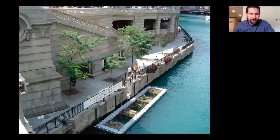So this is the museum around the dates that it opened. That element right in the river there, that is Friends Fish Hotel. It served a purpose to provide habitat for fish, other wildlife that was not there prior to this fish hotel. The downtown river area is mostly seawalls, so habitat is very sparse. So we had this idea to install a floating habitat, basically. So fish could go underneath these native plants, mate and hide in their root systems. Birds could come and eat the insects that would make their homes there. So it was a very important concept to bring to the downtown area.